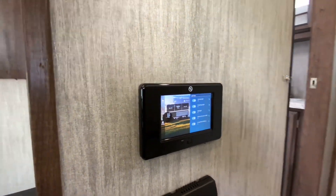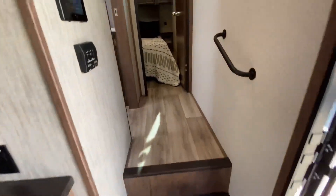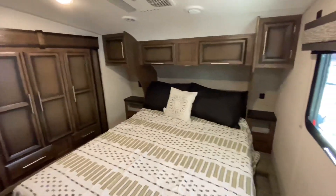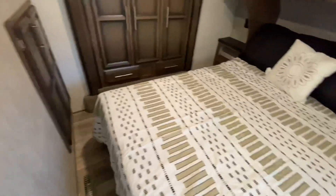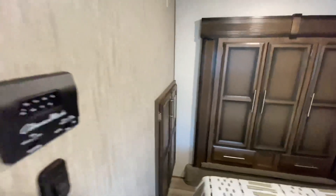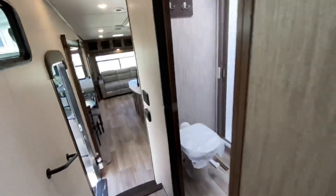This also syncs with your iPhone or Android to control every function in the trailer — all your lights, awnings, slide-outs, auto-leveling — whatever you're going to do, you can do right from your phone. As we go up the two steps, we're going to go into our master bedroom with our queen-size bed and cabinets all the way up and over the top. Plugs at each side of the bed and USBs. Nice slide-out for the wardrobe. Tons of room to walk around — this is a true queen bed. Another cabinet there at the foot of the bed. There's your thermostat for your second AC so it's not just dumping in the bedroom. You do have full control over it as well as the thermostat down here for your main AC.